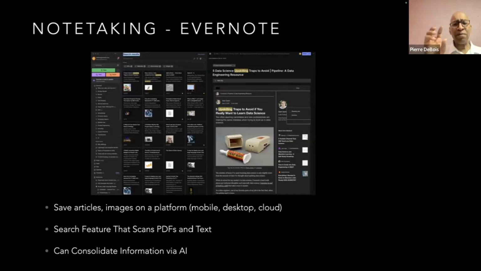So what Evernote does is allow you to bookmark these things, but save them in an application that first of all syncs between your desktop, your mobile phone, or your cloud. And on top of that, you can put it in books and stacks where you can find things much more easily. Currently, I have about 14,000 notes in my Evernote. That's from 16 years, give or take.